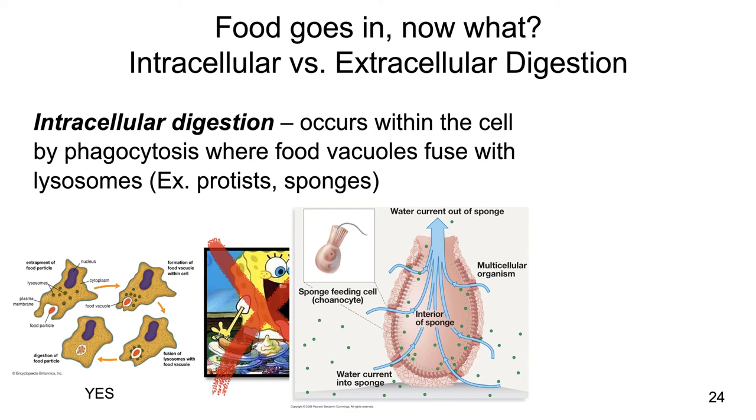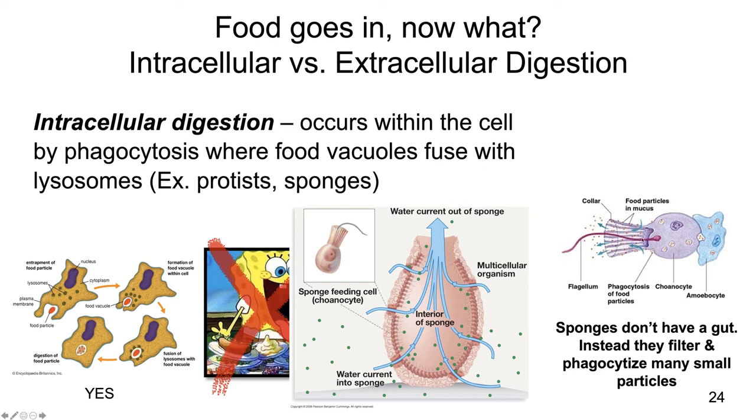So the way sponges work is this is the body of a sponge. It's a multicellular organism, and what it does is filter water. It's got a bunch of holes in it, and it filters water through those holes. It has these little sponge feeding cells called choanocytes that flap around inside, which creates a current that moves water through, and there are little food particles suspended in that water, okay? Those food particles get stuck onto the collar parts of the choanocyte. Then they get moved down this little filter part here, and they get phagocytized, where they're further broken down in these other cell types.